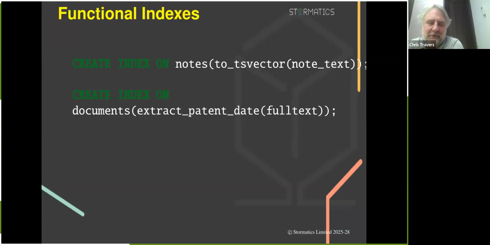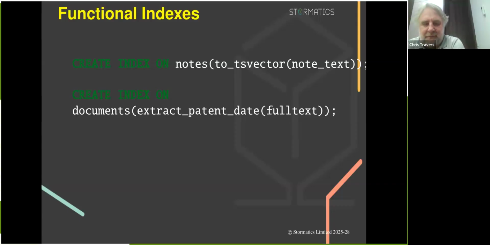So rather than store the tsvector as its own column in the database, we can just convert it to a tsvector for indexing purposes only. And that can actually be really helpful. And then, of course, if we want to do a full text search, because we will be converting the text to a tsvector, then Postgres will know to use the index.